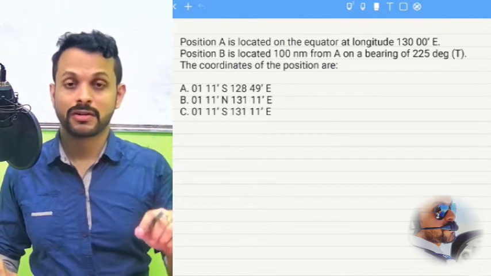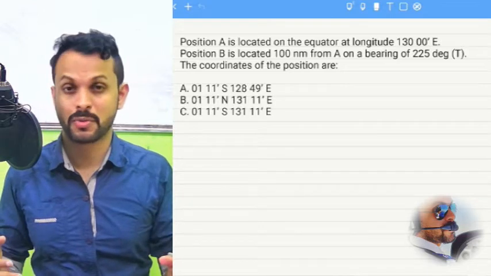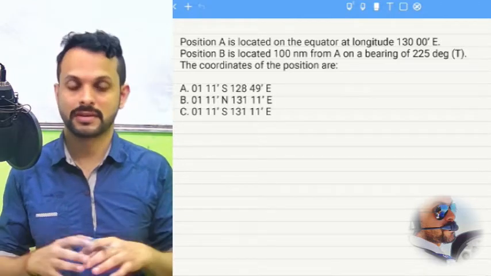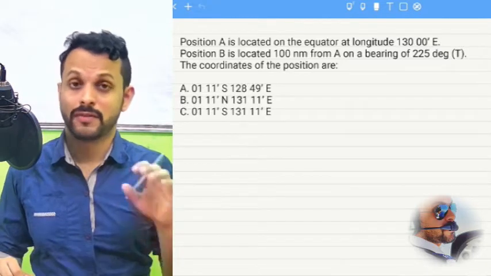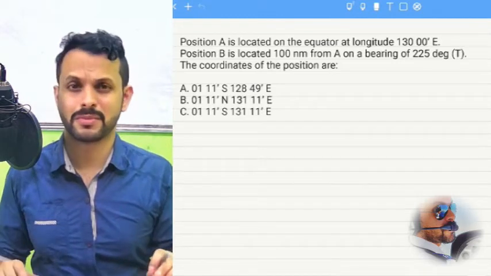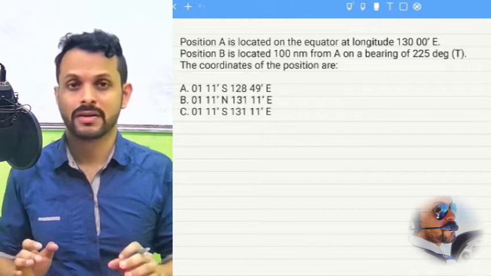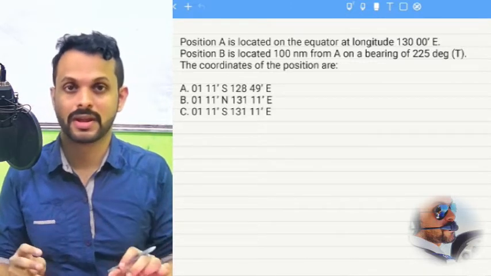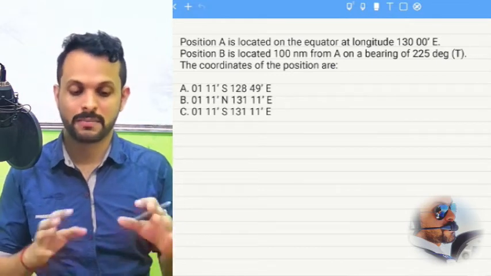Now, one small clue: if you try to pick up this question using the departure equation, the departure concept, you might fumble. So try to go down to basics, draw a diagram and see how it works. And when you draw a diagram, as I always recommend, try to make it as big as possible, not too big, but sensibly big. Don't make it small. That's not going to help you because you need to put so many things into it. At the end of the story, it's going to be a mess, so try to make it big as much as possible.